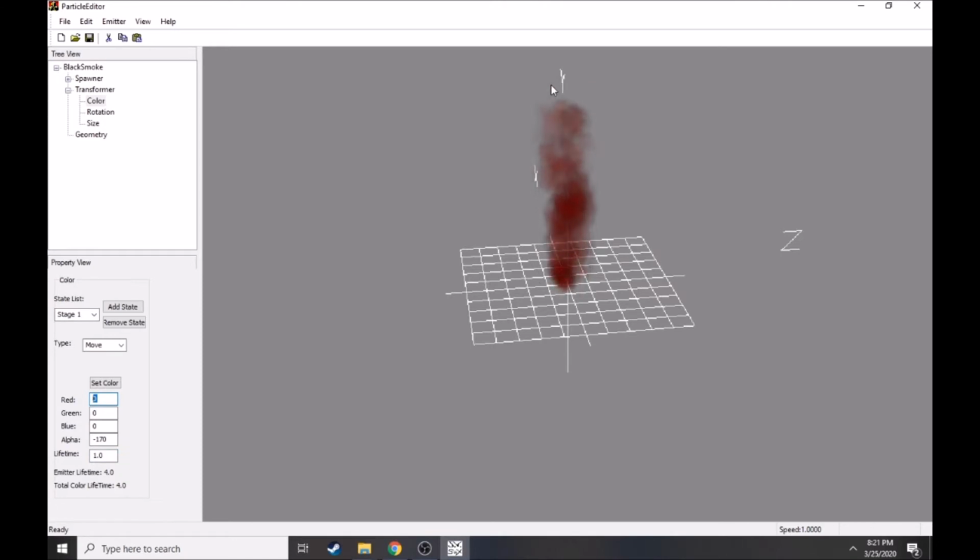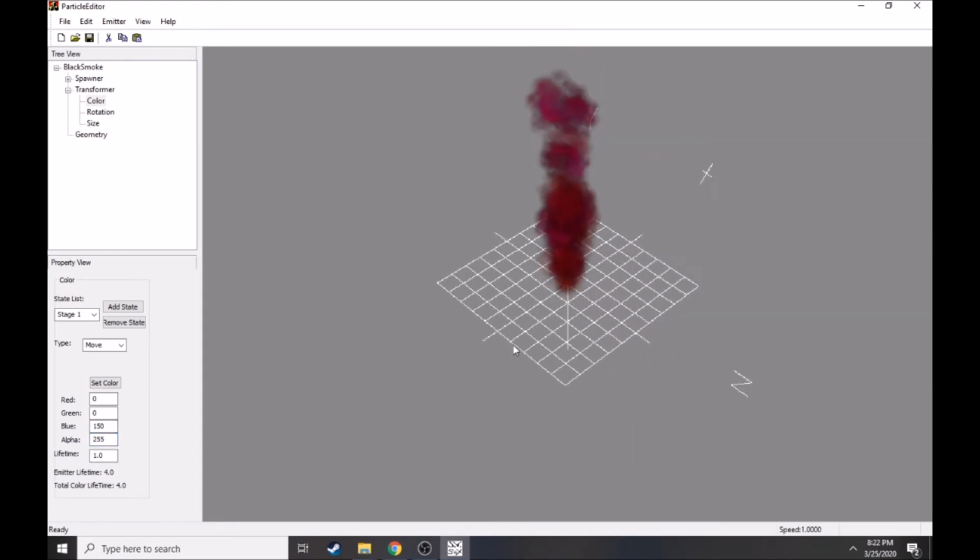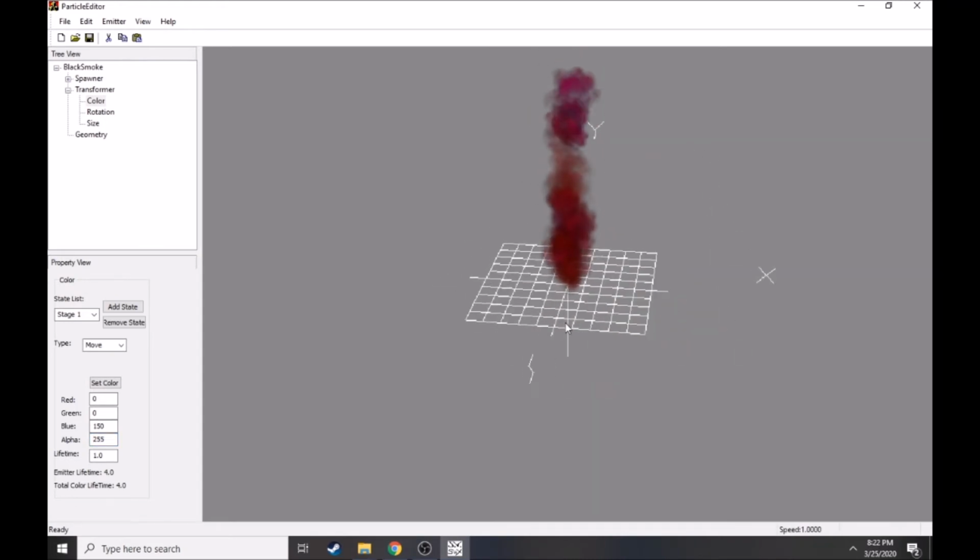It's already nice and smooth just by default, but let's say we can change these colors. We'll try changing it to blue. Let's say this wasn't at negative 170 alpha. We'd have this chaos going on. So in order to make it smooth and natural, we set the alpha to 0.